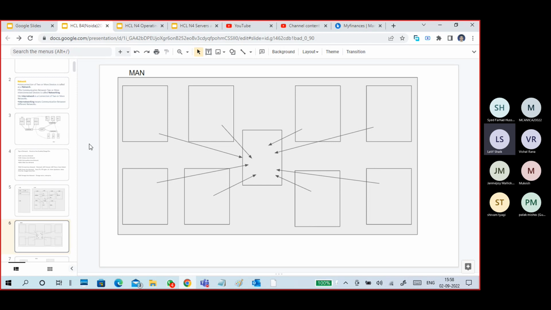Metropolitan area network, though I didn't give any names on it. Metropolitan means within the city. Different departments in the city, like hospitals, mayor offices, administrative offices, water boards, water department, forest department, fire department, police department. Law and order means the police department comes under law and order. Also the law department, like a court, right?